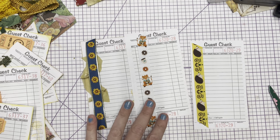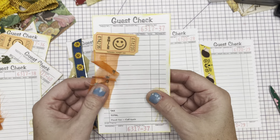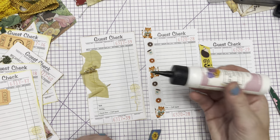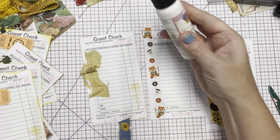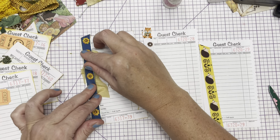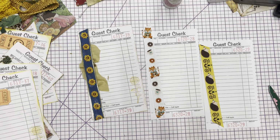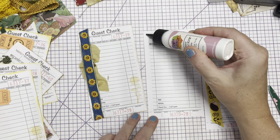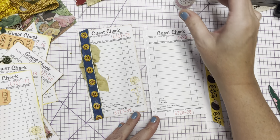Now I had glued these down a few days ago because I was going to come back when they dried and stitch down the side. I don't think I'm going to do that. I think I'm just going to leave them how they are, because not everyone has a sewing machine, first of all. Second of all, I had already stitched on some papers. So anyways, I feel like there's enough stitching detail in there to give it a little personality.